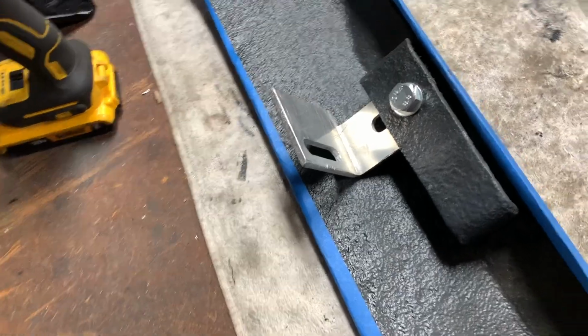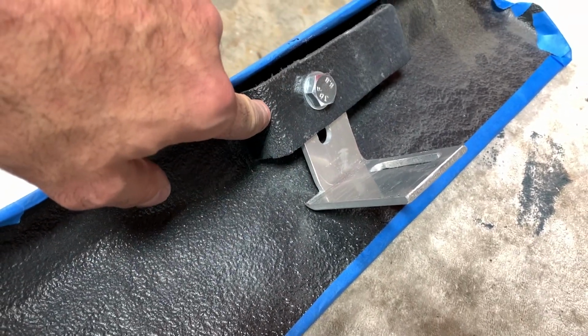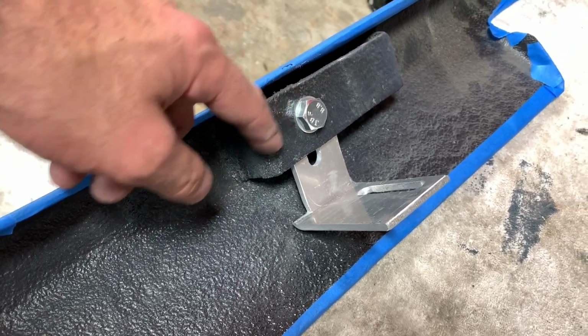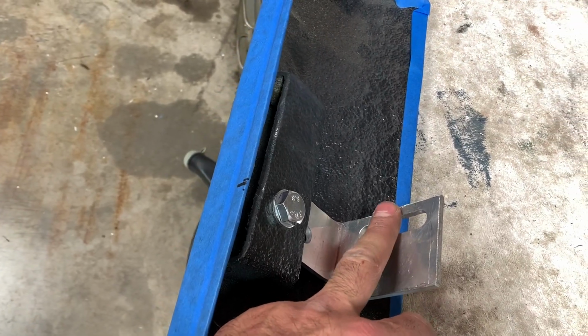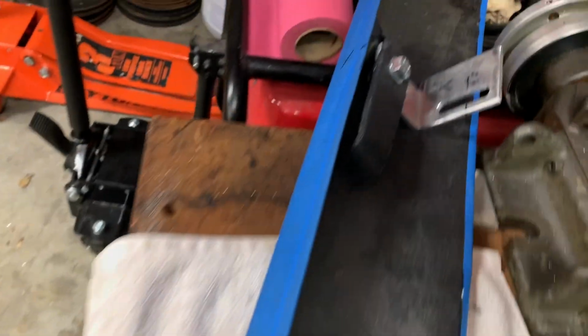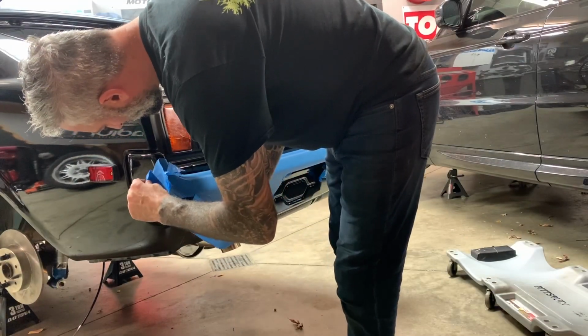All right, take a look, guys. This is what I got. Brackets are finished. They are like a little offset. So I had to notch a little piece out here so it can make clearance for here. I slotted these, which they ended up being at the very bottom anyway, which will lift the bumper up. And then these slots didn't need to be that big either, but they sit about there. So, and that's it. So let's go mount this thing up. It's kind of tight to get these bolts in, but I don't know, let's go see what we got.